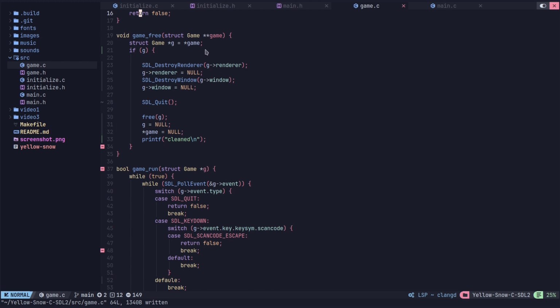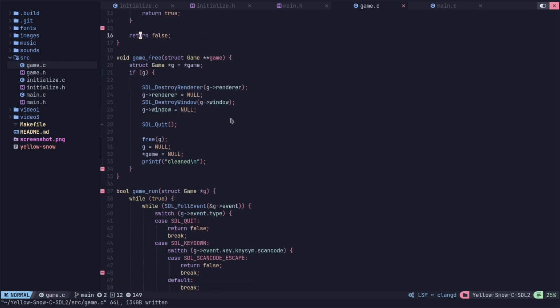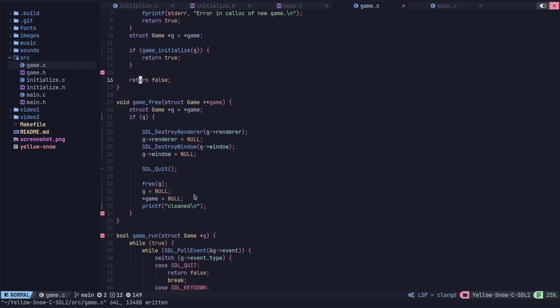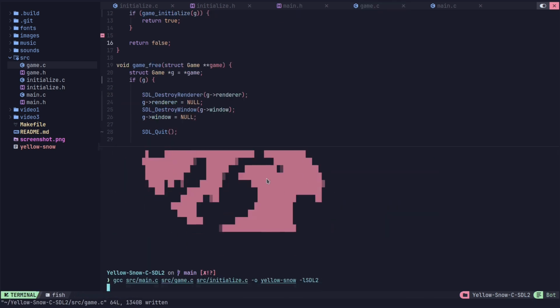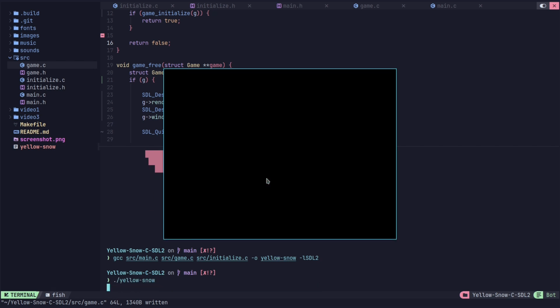But if it never got allocated up here, it doesn't even exist. So right now with the bug fixed, when I close, I should see this print message happening to know that we're still correctly running, and we'll check for memory leaks later.